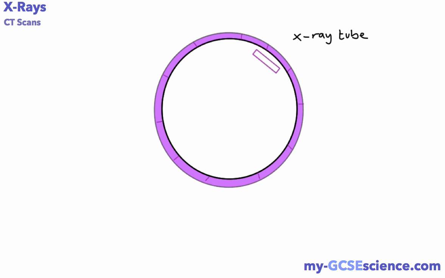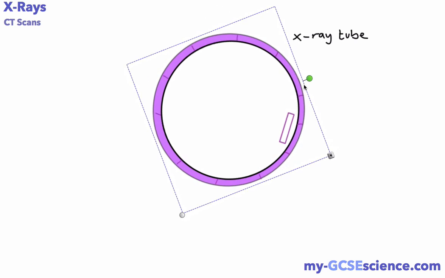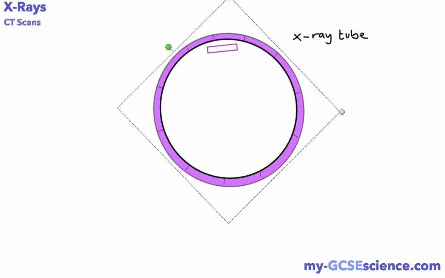The next use of X-rays I want to look at briefly is the idea of CT scans, and CT just stands for computerized tomography scans. The way this works is that we have a machine that's basically like a tube. A person would be inserted into the tube, and we have an X-ray emitter here, we call it an X-ray tube, and this will emit X-rays in this direction. What we can do is actually rotate this whole tube like so, and it will emit the X-rays towards the person in all directions in the full 360 degree turn.